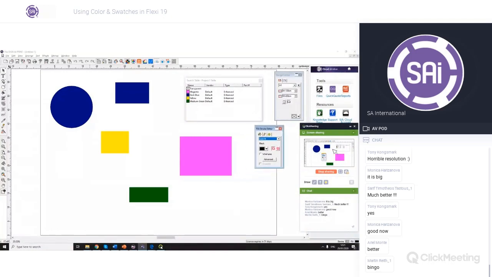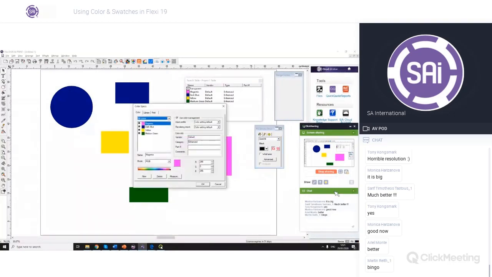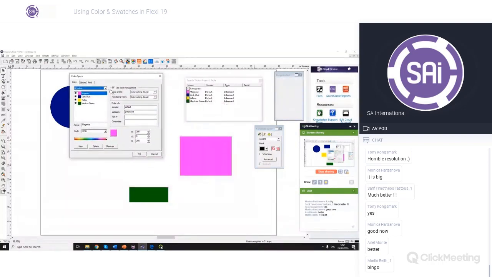In the fill stroke editor, we have this option advanced. So for a solid fill or for a gradient fill, for example, we'll use solid because it's easier to demonstrate. You can select advanced, and it's going to open up this color specs window.